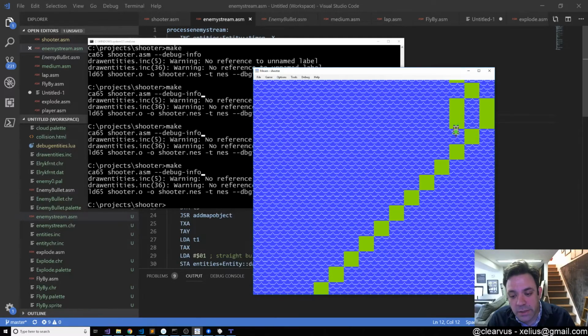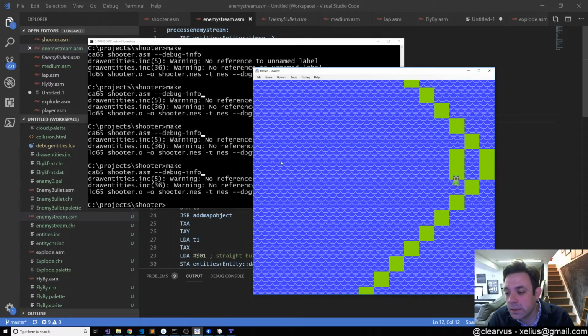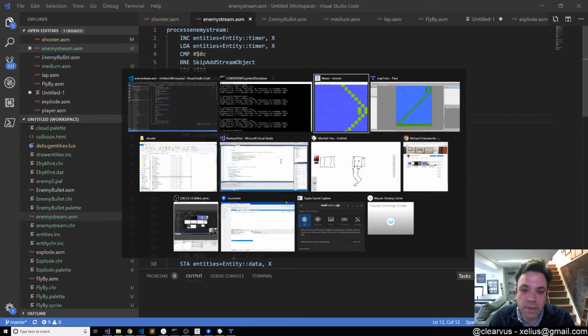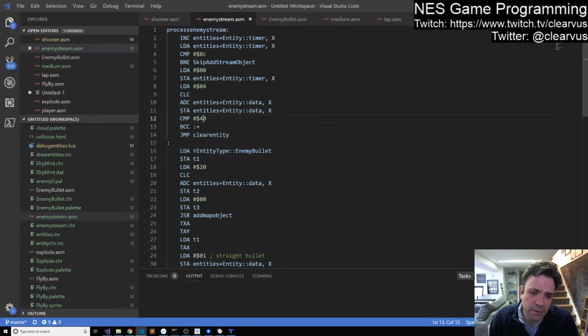What we'll do in the next stream is I will implement the code that makes it actually shift back and forth as it narrows, and then we can see how that goes, if that works as a viable mechanic.